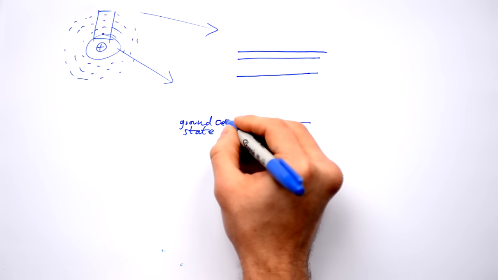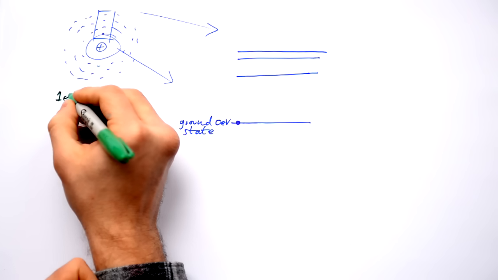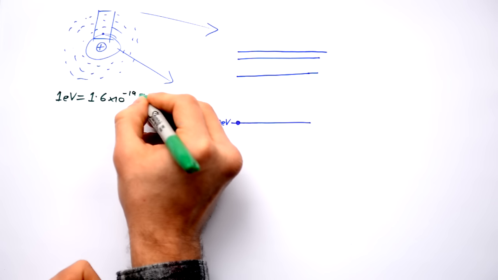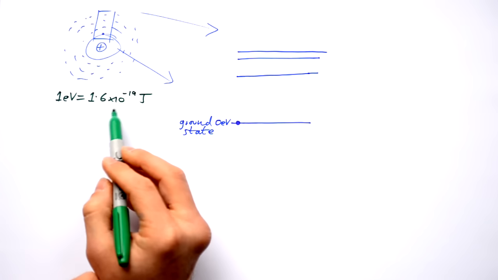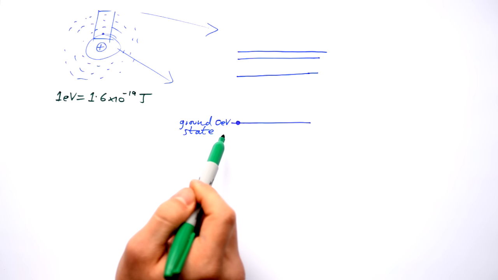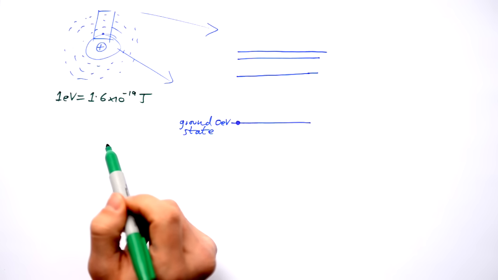Now we're going to measure these in electron volts. Now remember that one electron volt equals 1.6 times 10 to the minus 19 joules. It's just an easier number to deal with because when we're talking about individual electrons energies we're talking very small numbers of joules. So we deal with electron volts instead.